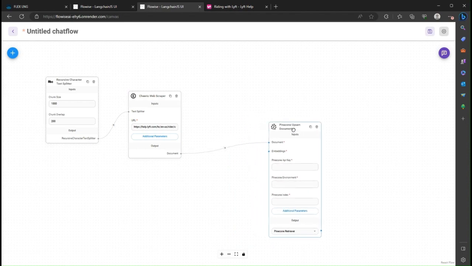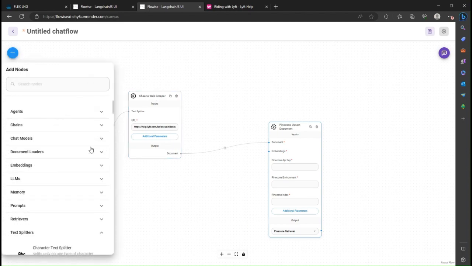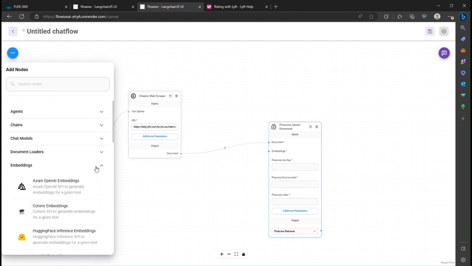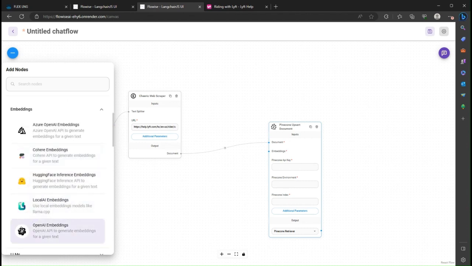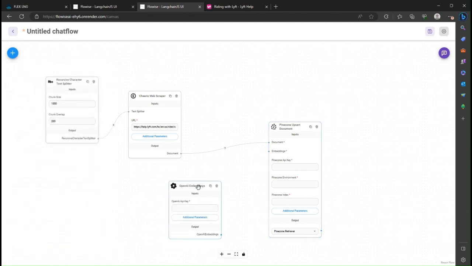And what I'm going to do is add in what I'm going to use to embed this information. So embedding is the process of converting text into a set of vector numbers. So I'm going to use my OpenAI embedding engine, and I'm going to connect it to here.